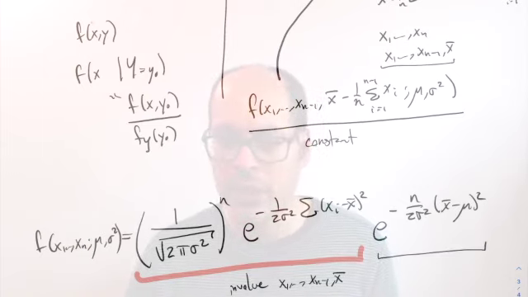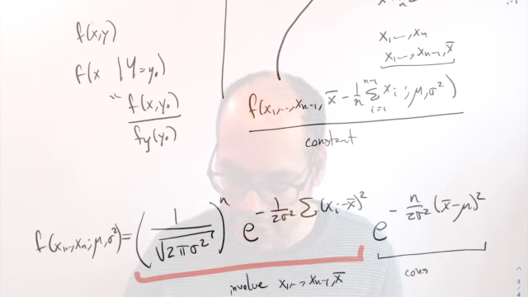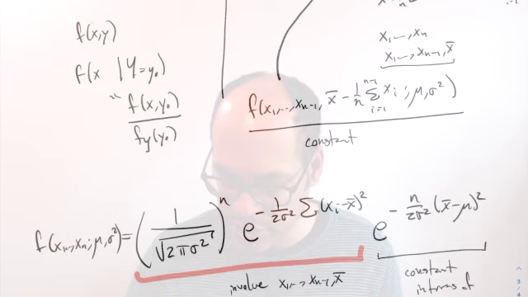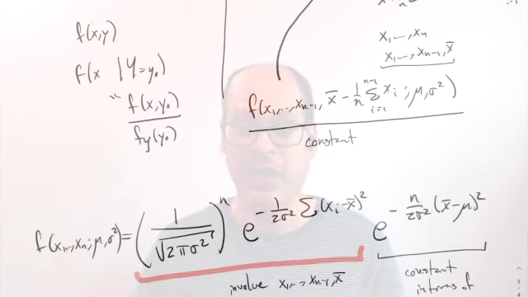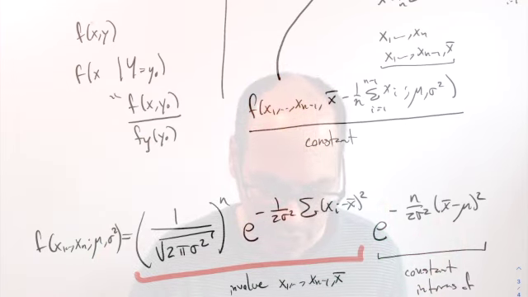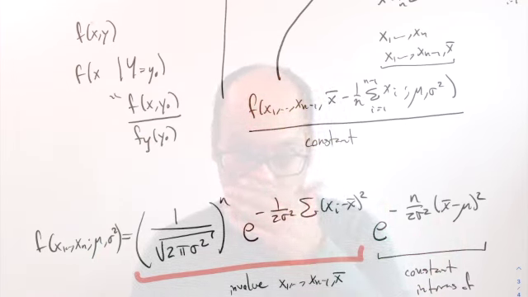But now what is this thing? If you look at it, this is actually a constant in terms of the x1 through xn minus 1 and x bar, in terms of the variables I'm dealing with right now. X bar is not varying anymore. I fixed a value x bar. I was more careful up here by calling it y naught or something like that instead of just the y again.